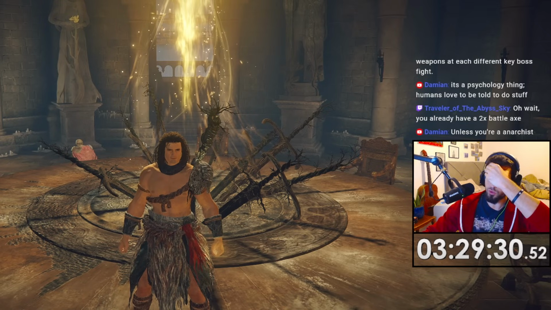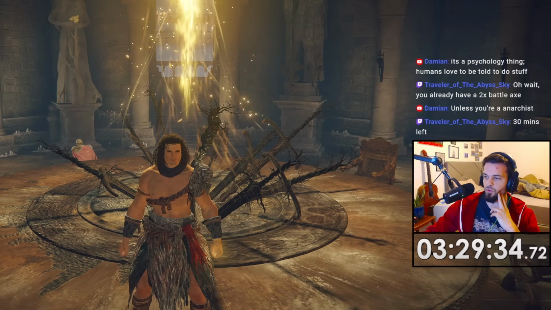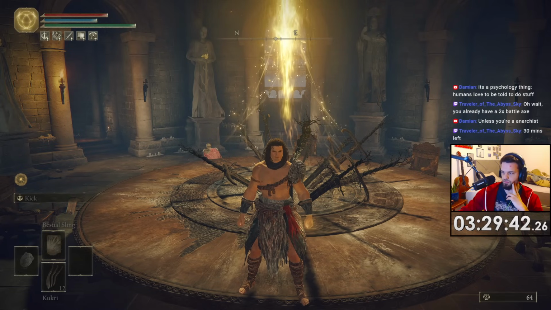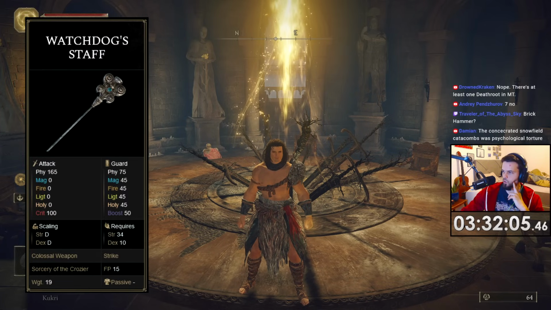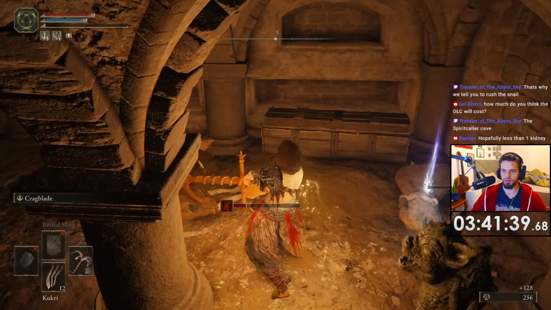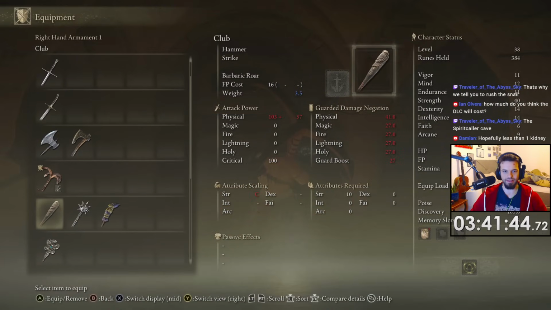Alright, I wanted to use double battle hammer for Adan, and I still think that's what I want to use here. We're going to need to farm, so we need to kill the DTS. But what weapon do we use against the DTS? Let's actually go Watchdog Staff. Located at the Road's End Catacombs in Liurnia. Where is the Road's End Catacombs? I don't think it was something big though. Ah, Watchdog Staff. Okay. That is the weapon for DTS, I think.